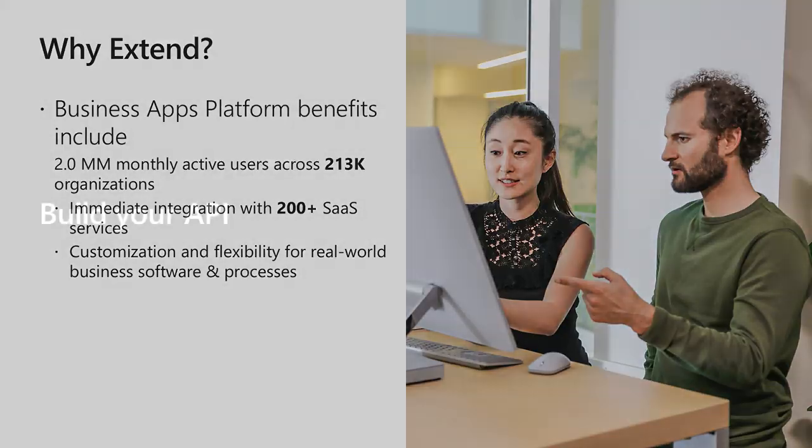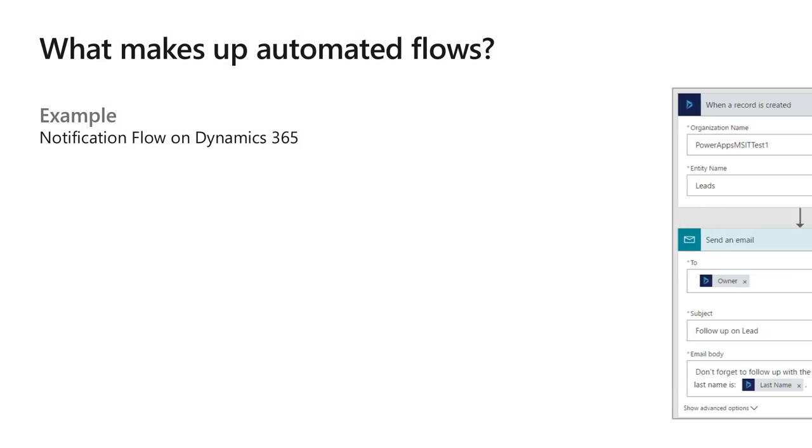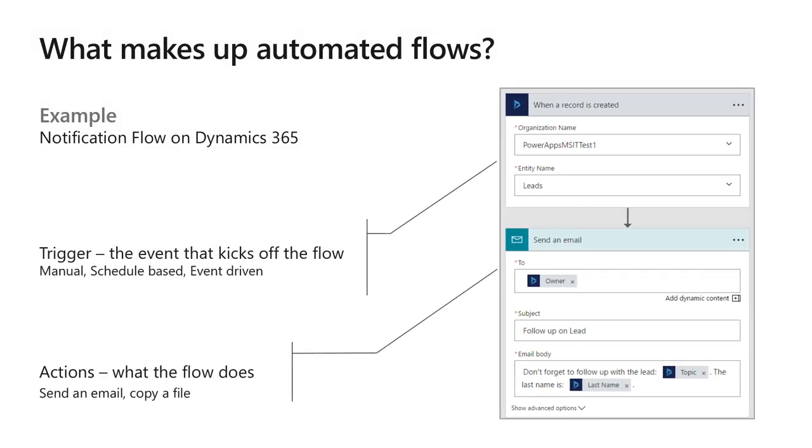So since we know now the context, why should you build an API? How should you build an API, and how should you go about thinking about structuring your APIs so that Flow, Power Apps, and even Logic Apps can connect with them? So before we do that, let's talk about what makes up a Flow so that we can keep in mind why we would build an API in a certain way. So a simple Flow on the screen shows that it starts with a trigger, right? And then you can do a couple of actions with it.